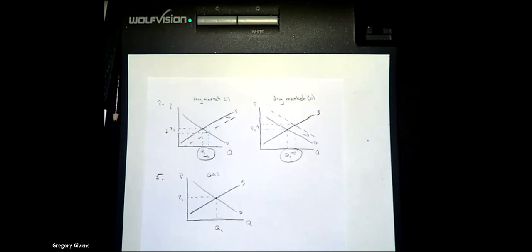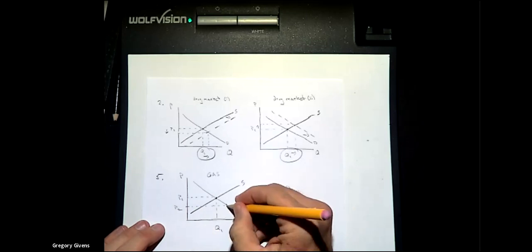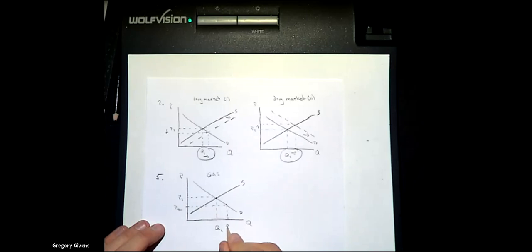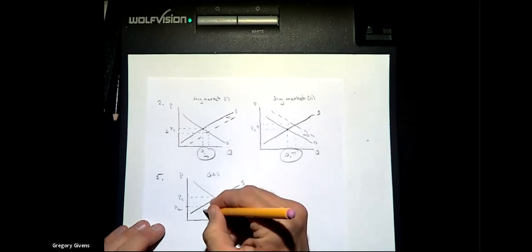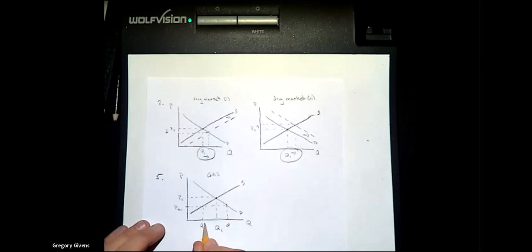What kind of situation are we describing in the problem, though? You go to the gas station, there's a huge line. You go down the street, there's another huge line, and then they sell out of gas. What type of situation does that sound like to you, Sean? That sounds like a shortage. Well, we know shortages occur when the price is too low, let's say P2. At that point, the quantity demanded is considerably larger than quantity supplied.